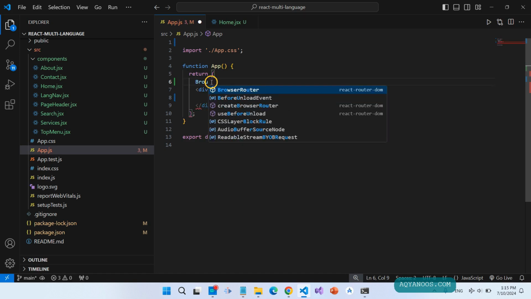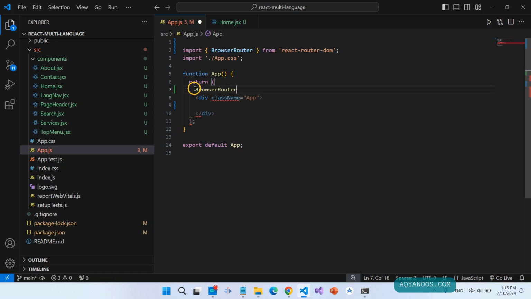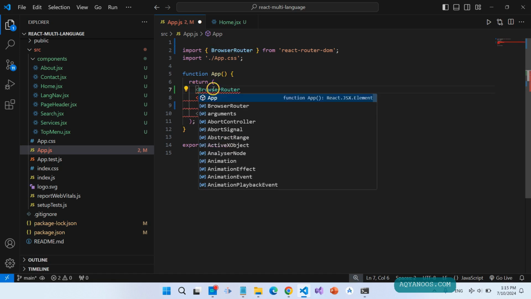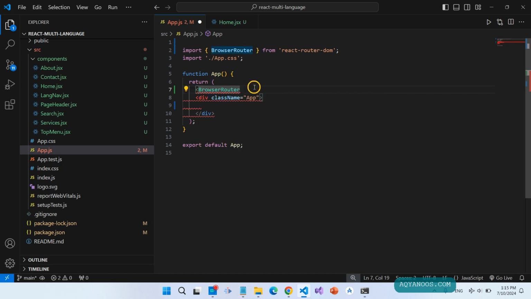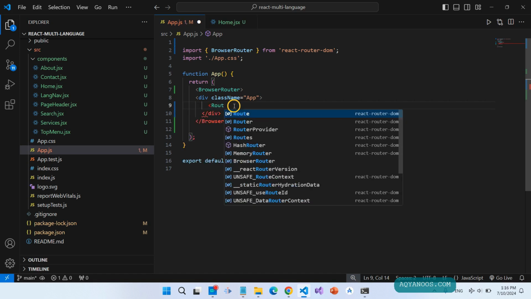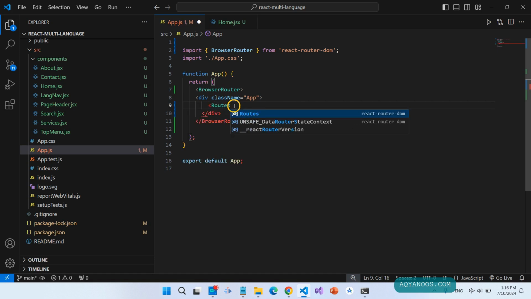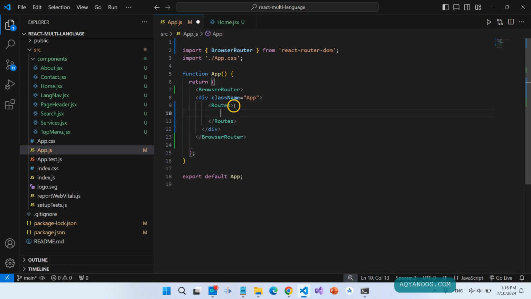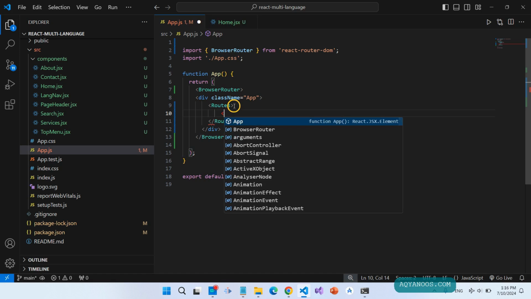Open the browser router, the routers and route.